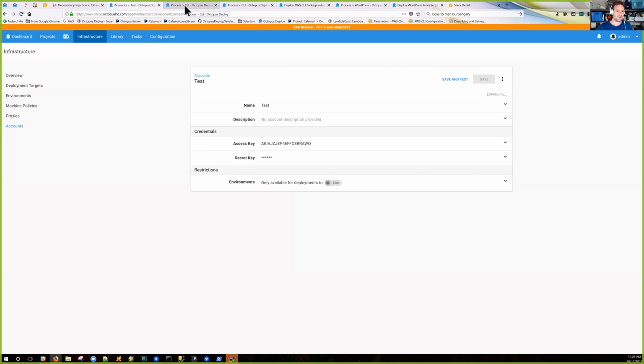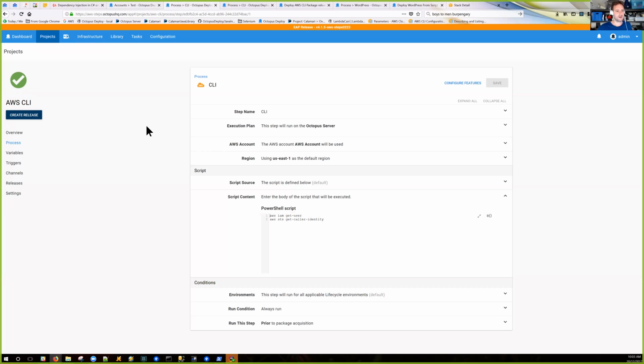There are two steps that we'll be putting in. One is just running random CLI scripts. This kind of mirrors what we've got for Azure, where the script itself takes care of logging in and exposing the actual CLI, and then you get to run whatever scripts you want, either embedded in a package or added directly to the step.